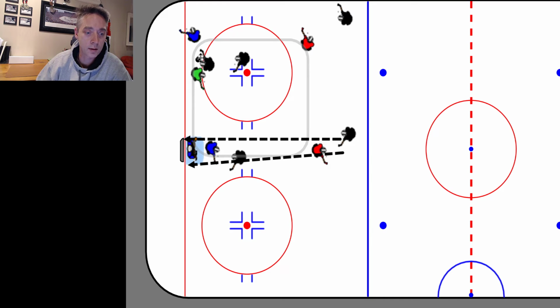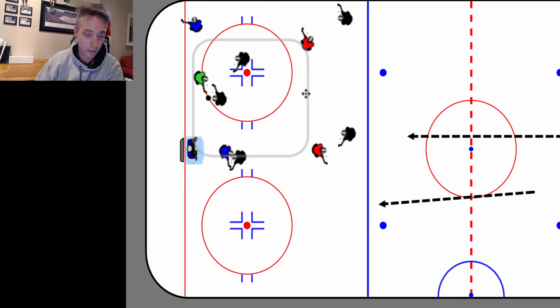Should this player razzle dazzle and get through too, well, we've still got a 2-on-2 situation. We've got our player in front, we've got our goalie, and we're on a 2-on-2. So we're still all right. But these 2 players have to jump back into the play. Okay. If a puck comes out and it jumps out loose, so let's just clean up some of these lines here.